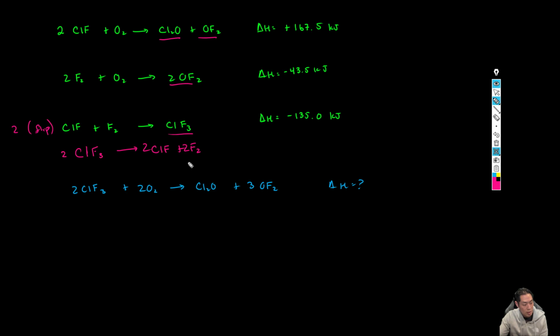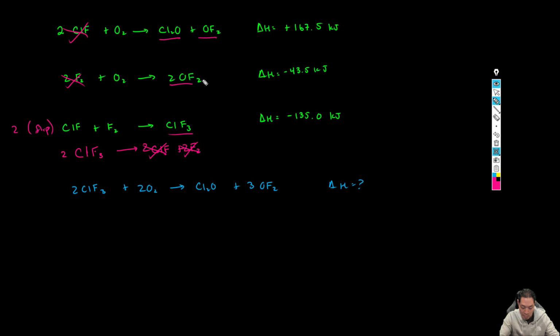Well, let's find out. Let's add up everything on the left and cross out anything that's similar. For ClF, there's 2 of these, so this crosses out with this one. I have 2 F2s, so this will cross out with this one. So that's taken care of. Let's see, ClF. That's already crossed out. Oh wait, I already did this one, sorry. O2, that's right. So let's add them up. I think that's it.